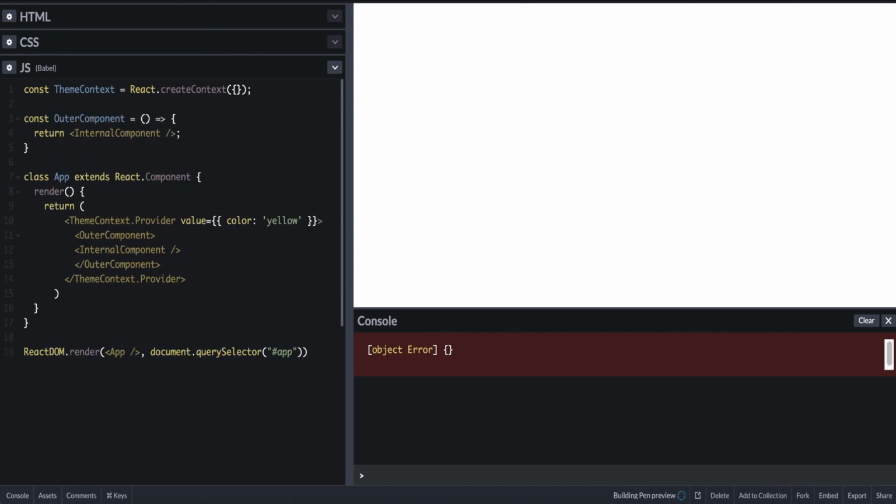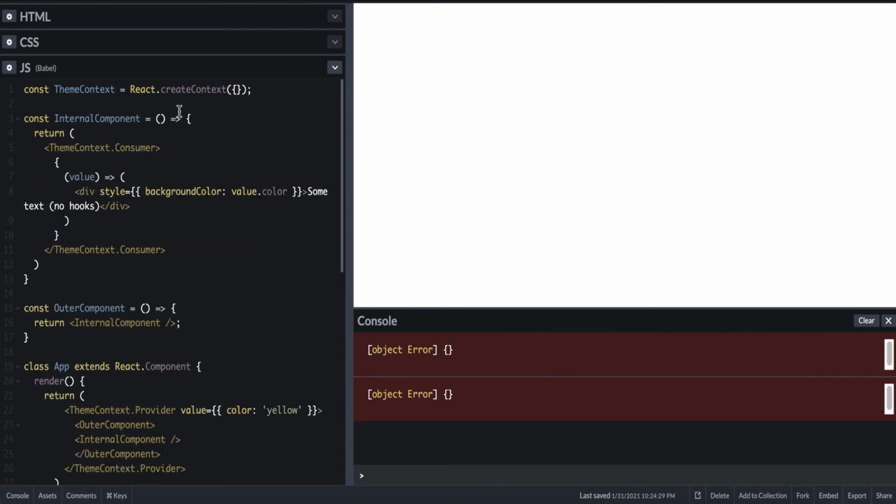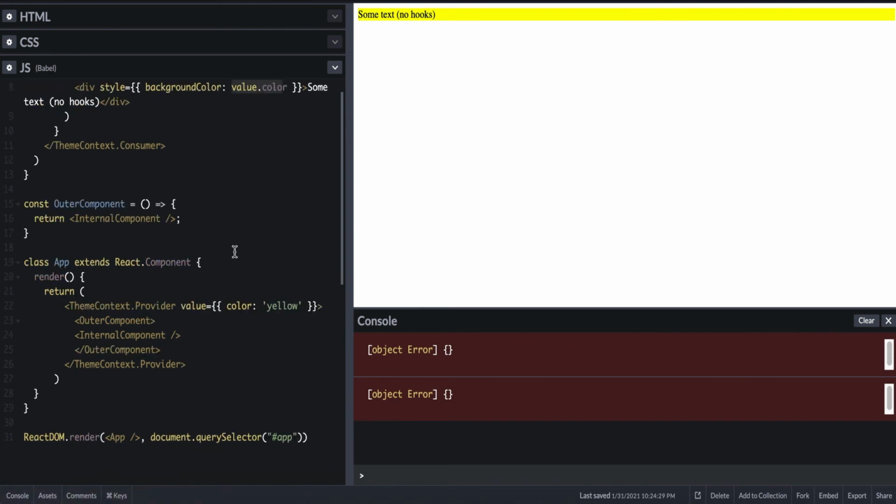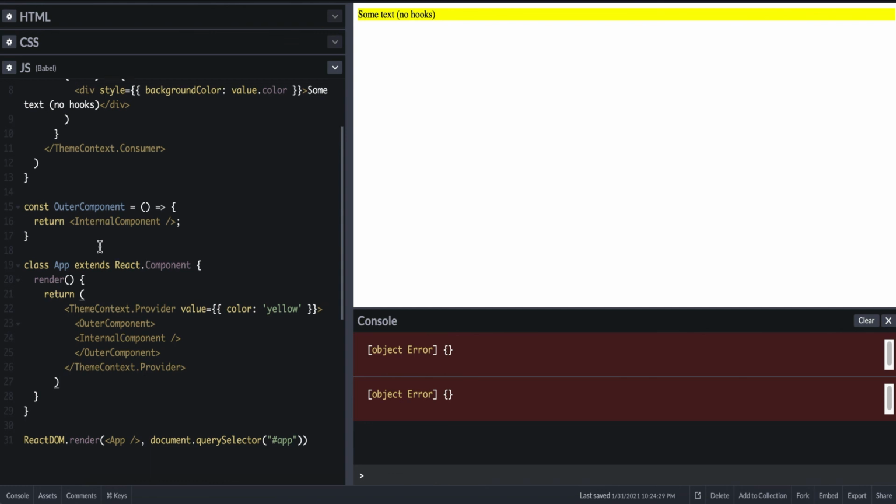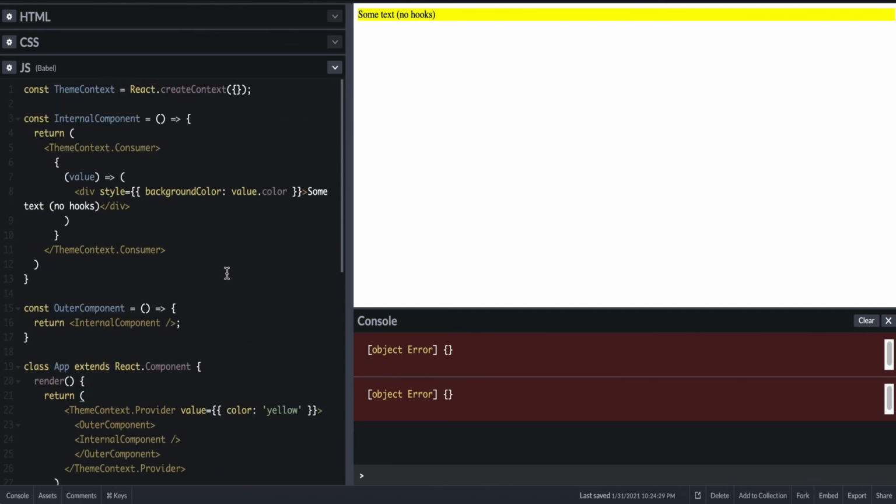And finally, let's create the final component which will take the value from the context. Now, when we refresh the app, you'll see that the background color, yellow, is passed all the way from the app, and we didn't need to prop drill this through each level of the chain.